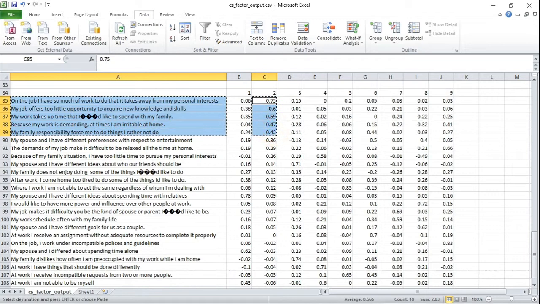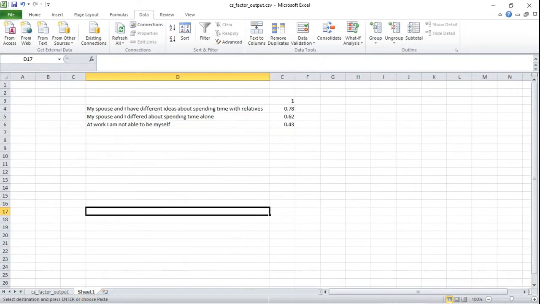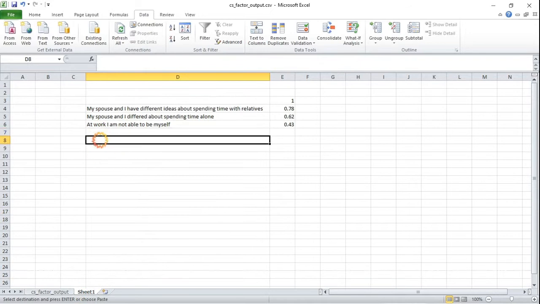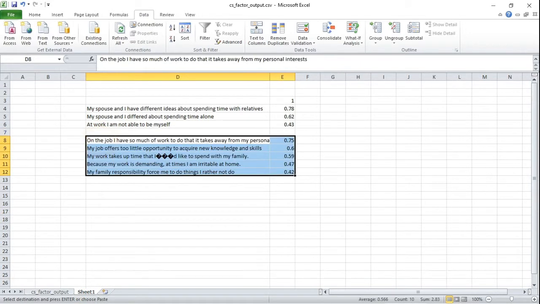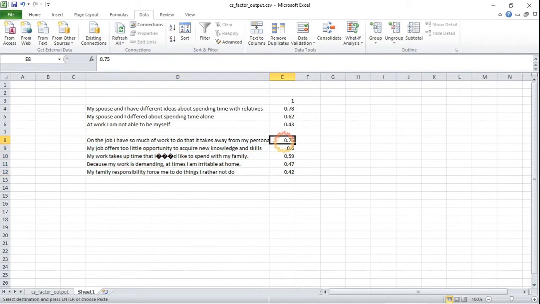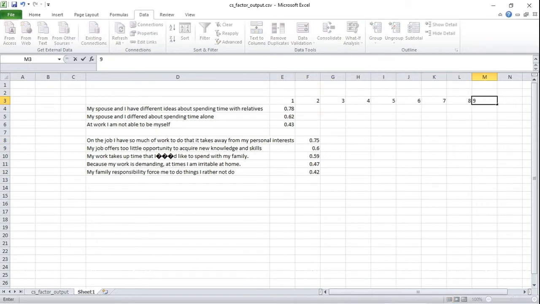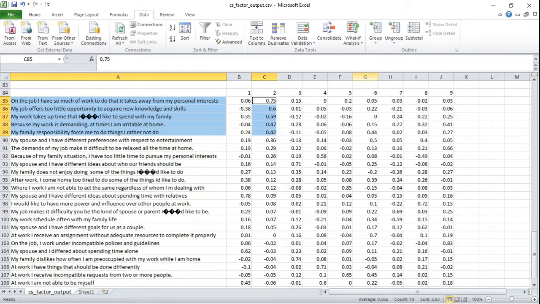So I'll copy them, paste them beneath, or I'll separate by one row, and I'll copy them here. So that's my second one. This is only for segregation or clear presentation.